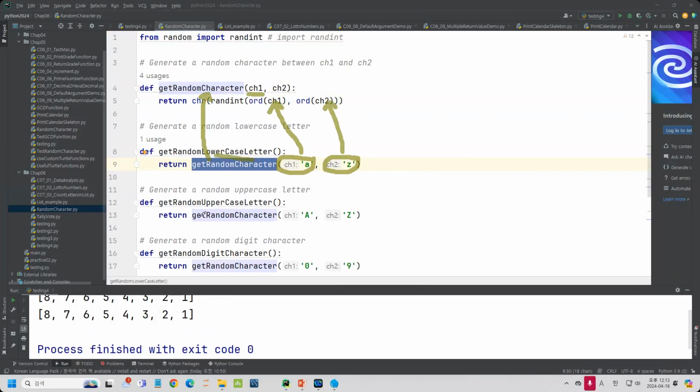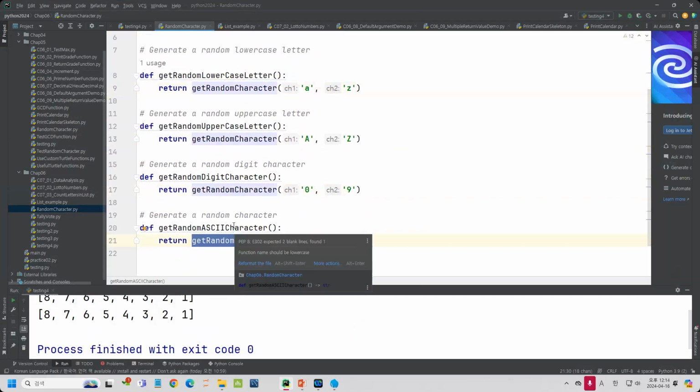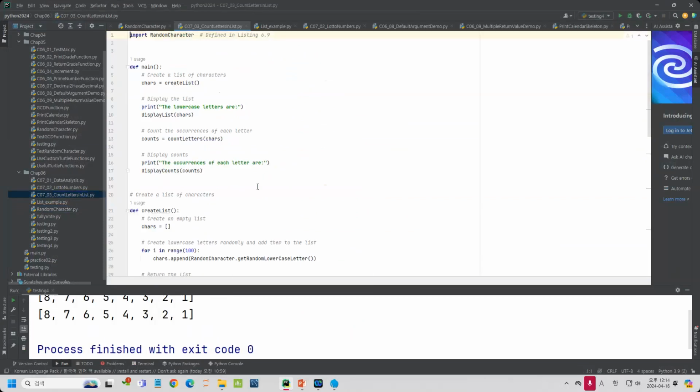This is for the lowercase. We can also do with the uppercase. If we are going to make a random character of uppercase, we can just start with the big A until big Z. If we are going to make a digit character, which is from 0 until 9, then it means we will create any numbers 0, 2, 1, 4, 3, 5, and so on until 9. This is another character from the ASCII. So we already learned last time about this one. Now I'm going to make a function.